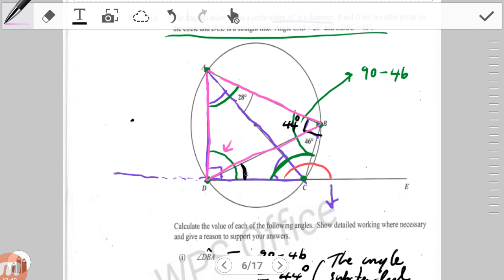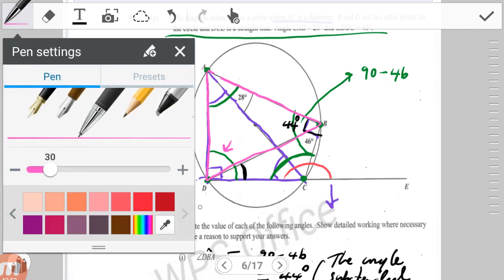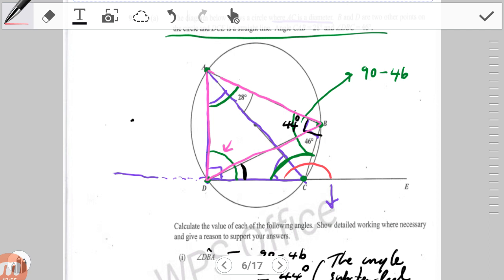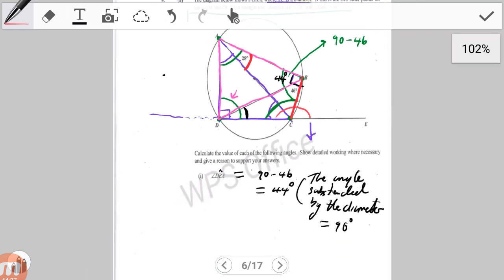So now I can find this angle down here, because notice that the angles that are formed in the same segment of a circle. Notice that the chord BC projects the pink line and also a purple line that forms the angle 28 degrees. But the chord BC also projects the pink line and this other purple line down here that forms the angle indicated by the black arc. So that suggests that the angle down here is actually equal to 28 degrees.